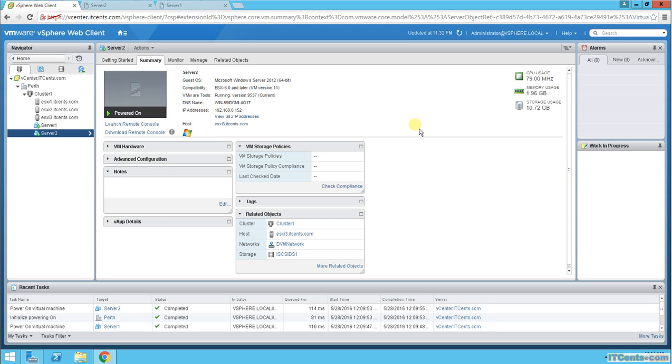What will happen is that if server 2, which is running on ESXi3 right now, is migrated or vMotioned to ESXi2, server 2 will continue to run, because server 2's vmdk disk resides on shared storage, and ESXi3 has access to it as well as ESXi2, right?